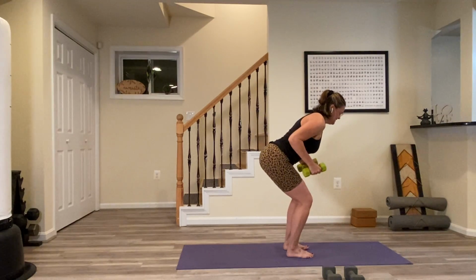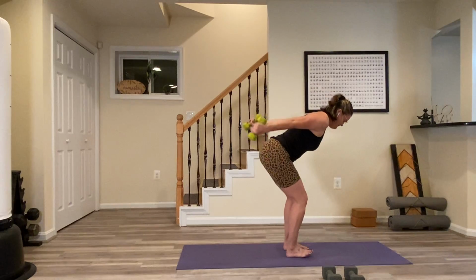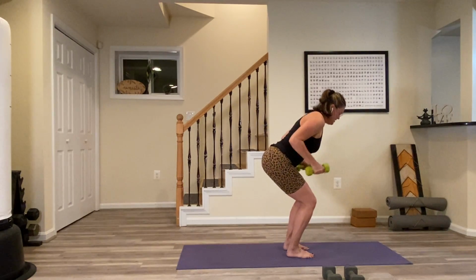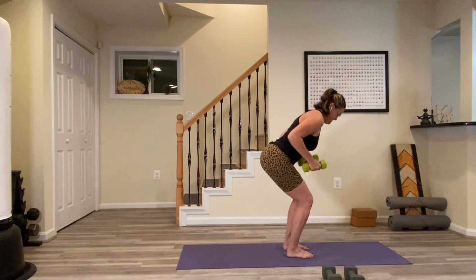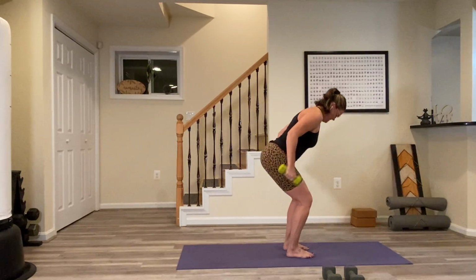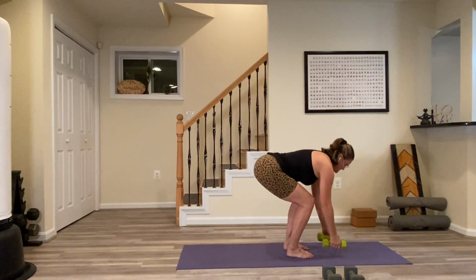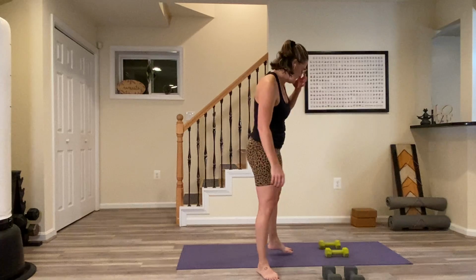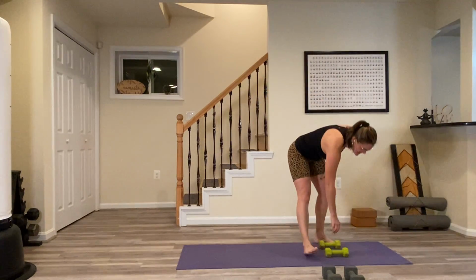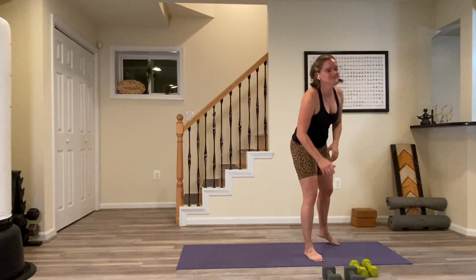7, 6, 5, 4, 3, 2, and 1. Safely set your weights down. Take a pause, a couple of breaths. We'll do those 2 things together again, 2 more times.